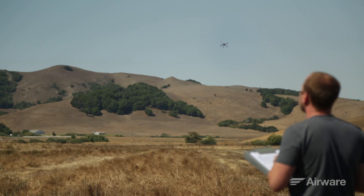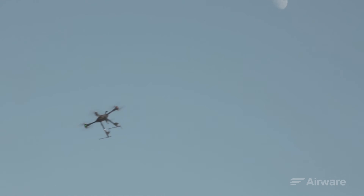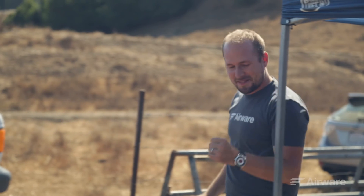We're taking our products and enabling people to use them in applications where drones have never been applied before. I get up every morning and think of all the challenges we're going to face and all the work we're going to put in, but it's really exciting to be part of a team that you have confidence in to solve anything.